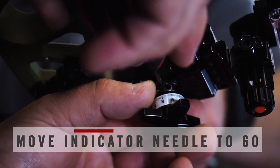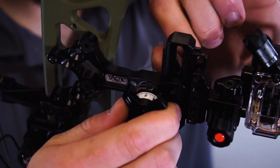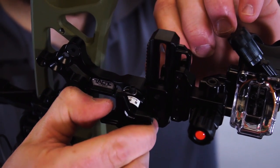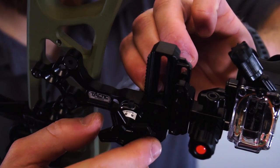If you are using a single pin sight, you are free to use the sight tape accordingly to test out your other ranges. If you are using the 3-pin configuration, you may now unlock your hybrid drive and move the sight to whatever range you want your home position to be.